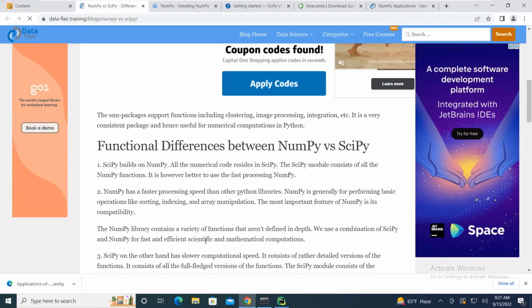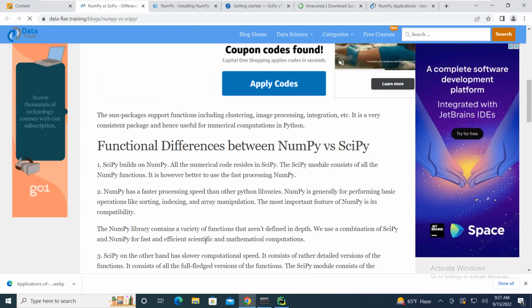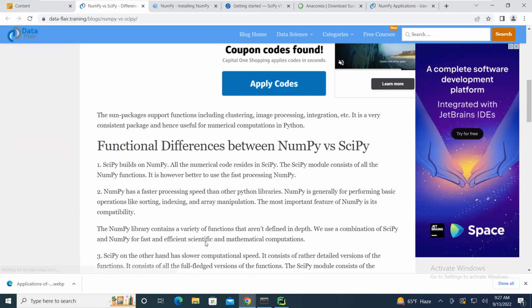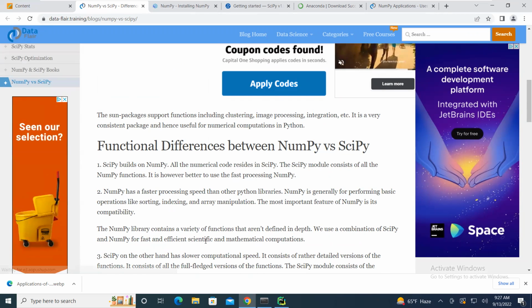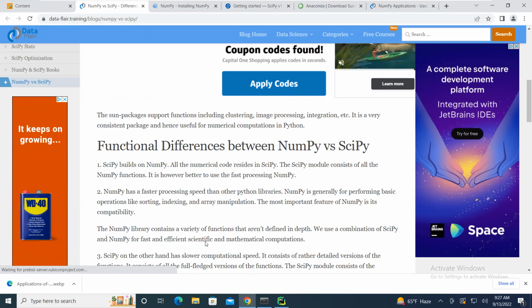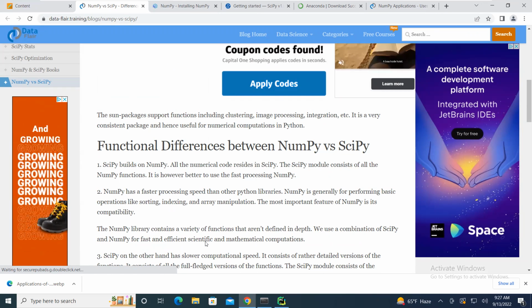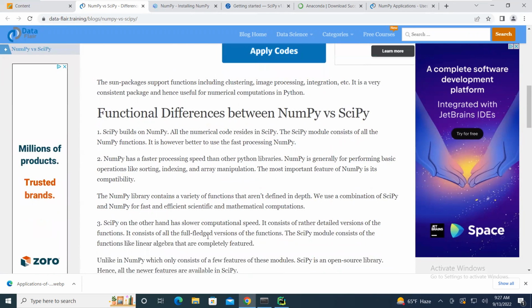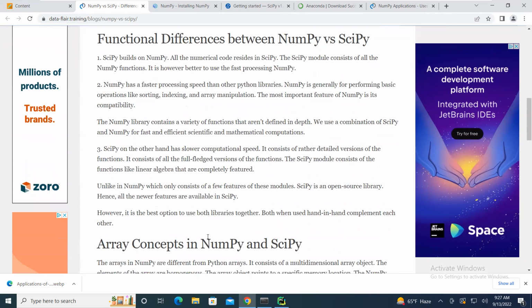So when you do a bunch of computational stuff, NumPy is going to be much faster. All right. It's generally used for the basics of sorting, indexing, and array manipulation. The important feature of NumPy is its compatibility. It works with a lot of different other languages that are outside of there. All right.